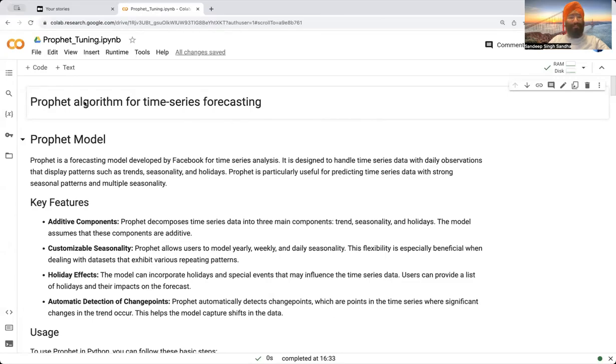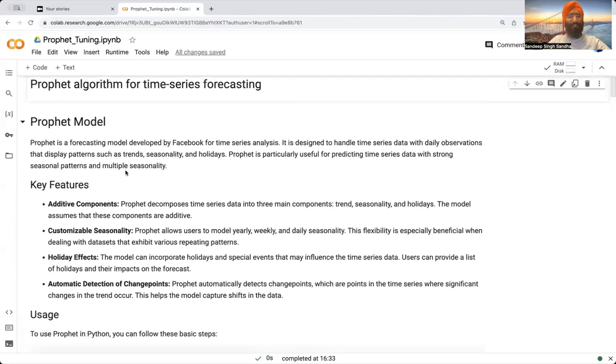We will look into tuning the hyperparameters of the Prophet algorithm. Prophet is one of the simpler algorithms which we use for forecasting, but it's often one of the state of the art when it comes to the classical baselines. However, using Prophet directly is often challenging because it has many different components to catch, for example, trends, seasonality, and we can even customize many of these, where we can turn them on and off.